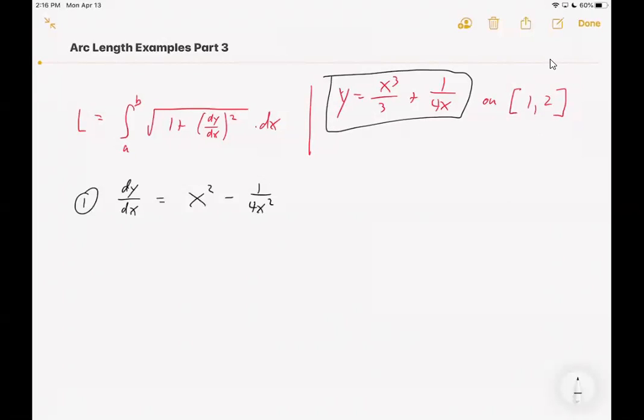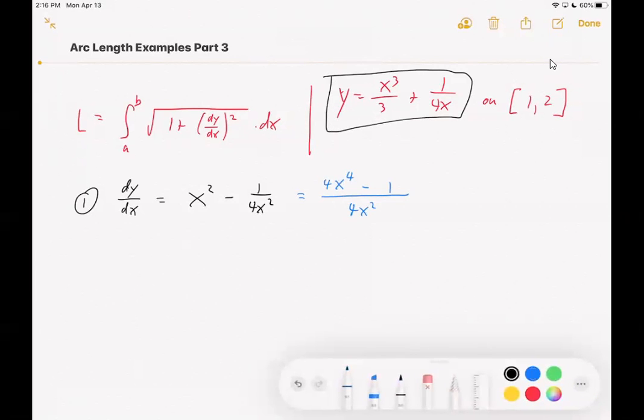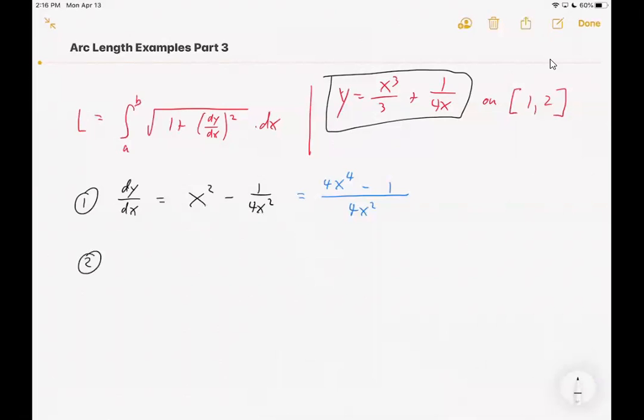And like I said, we often want to clean this up algebraically before we do something like square it. So if we were to get a common denominator of 4x squared, the second term already has that denominator, but the first term needs the 4x squared in it, so it becomes 4x to the 4th. It will be easier to square that than the original expression. So let's work with the rational form of it and square the result we just got.